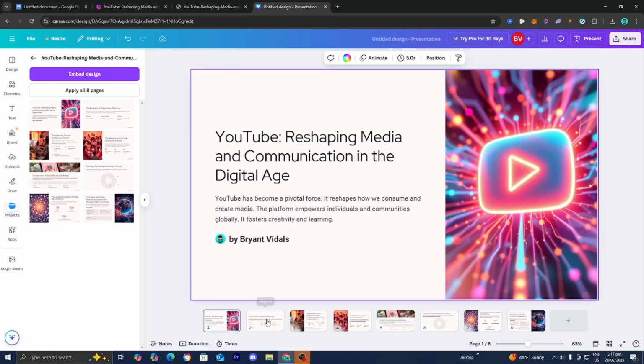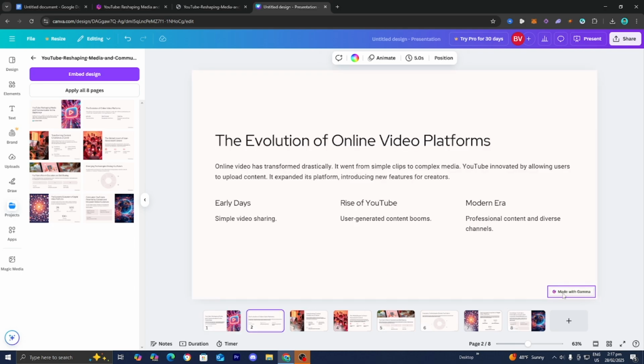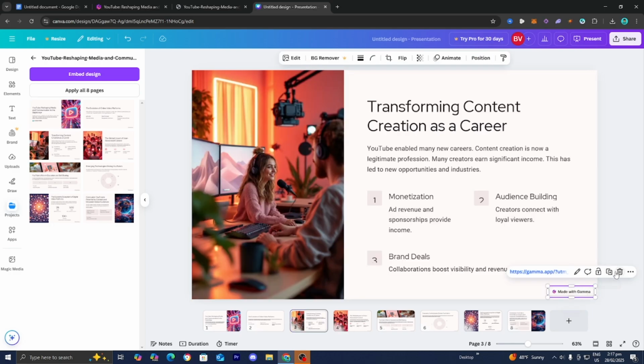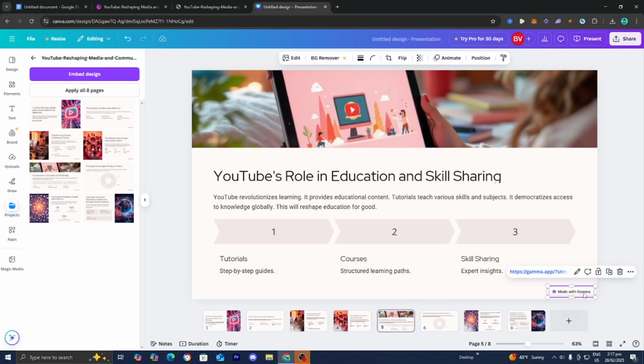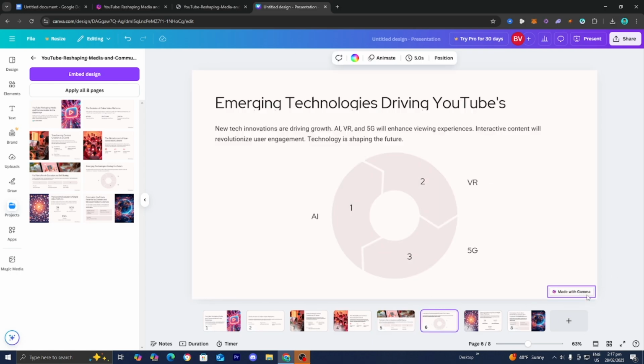So what we need to do is go to any of the slides that consist of the watermark. And you will notice that it will highlight the watermark in a purple box. So all we need to do is press on it, and then select delete. And then we basically just need to do that for every single page. So let's delete that. Delete the watermark, and basically you need to just do this for every single slide. So I'll be right back with you guys.